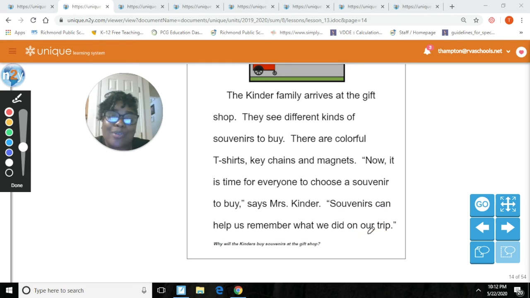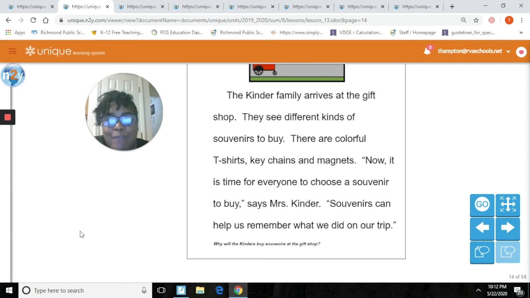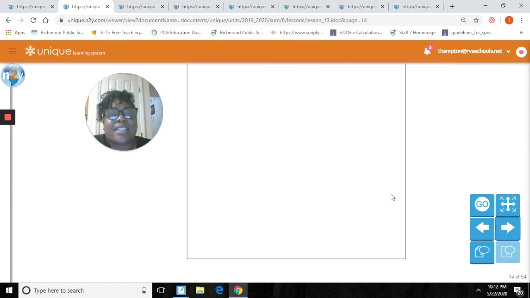And that's very true. Every time I go on a trip, I always look for a refrigerator magnet because I love refrigerator magnets. It's my way of remembering where I went and what I did. They are so fun, okay? And I'll even ask family members and friends if they're going to a place that I have never gone to, bring me a magnet back, because it helps me to learn about a new place and it adds to my collection. I love it. Okay. All right, so let's go on.